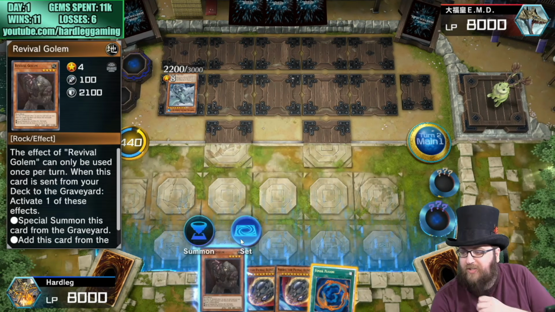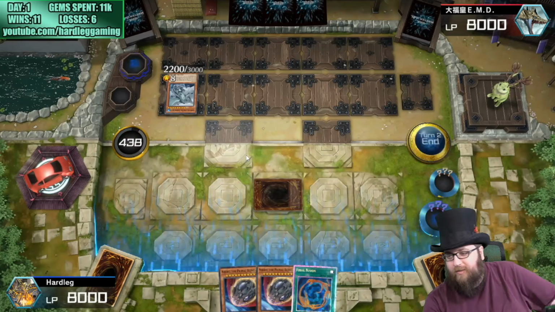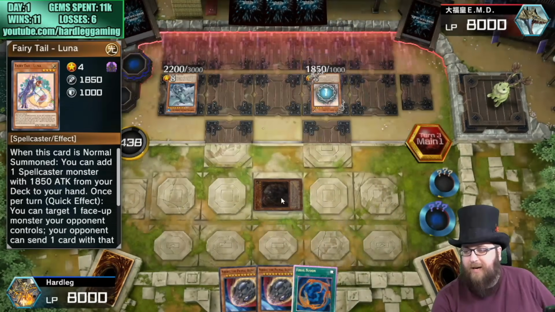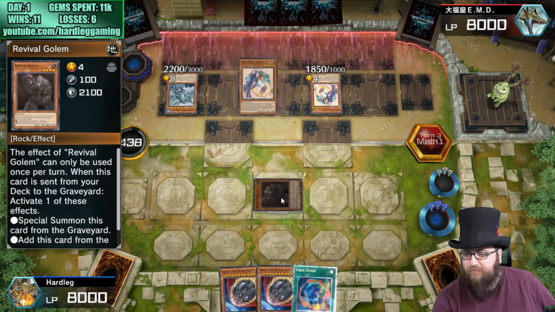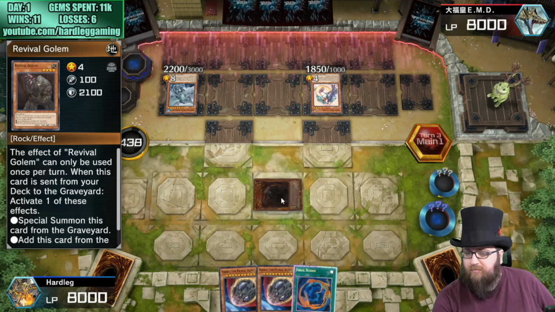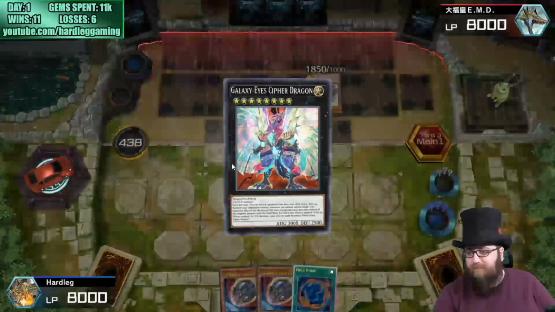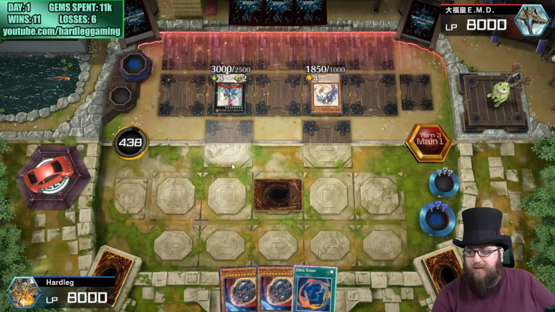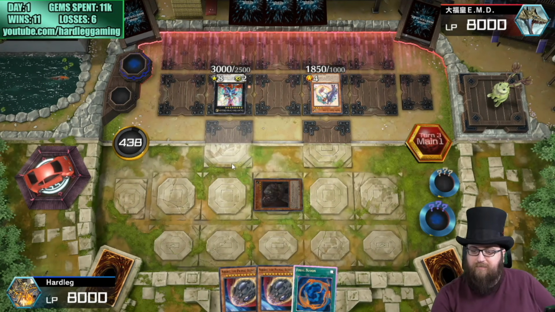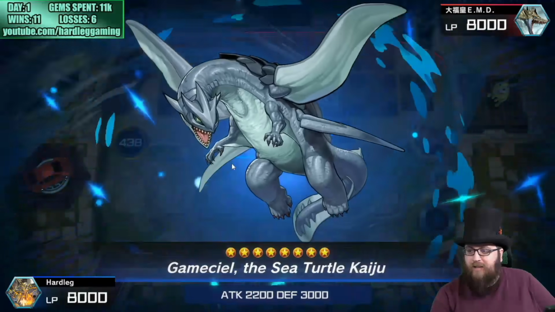And then we'll set this. And we can summon next turn. You can't return something to my hand if I have no face-up cards. They would need to do a couple different things. Galaxy Eyes Cypher Dragon. Okay. That's 3. That's 4.